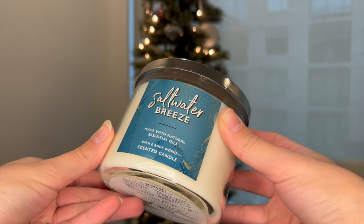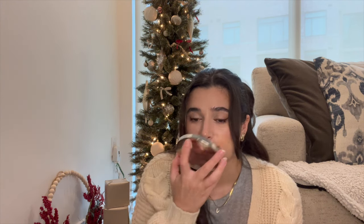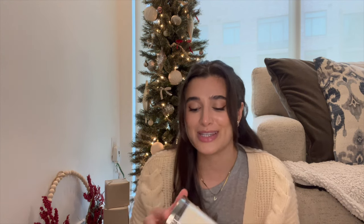The last candle is Saltwater Breeze. I was surprised they brought it out in the candle this year because I don't think it ever came out in a candle originally. Notes are fresh linen, violet leaves, and white water blossom — I usually like violet in anything. It smells like a saltwater breeze and I think this will be perfect for Texas summer when it hits 105 degrees. I'd never burn a gourmand cookie candle in that heat, but this clean, fresh scent is great. It would also be perfect for chasing away cooking odors.